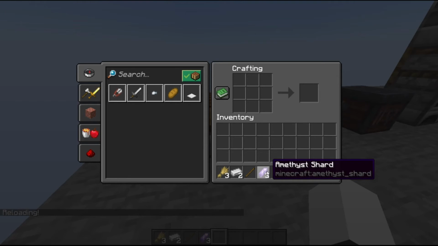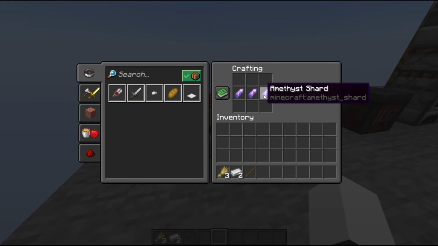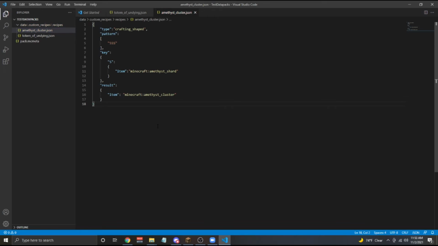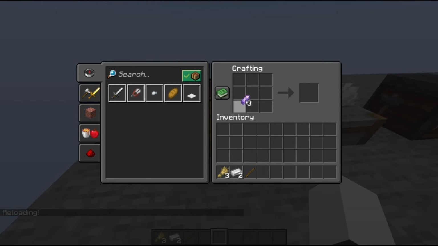And if we open up the crafting menu, we can put our amethyst shards in a row and we can get our amethyst cluster. But if they're in any other pattern, we will not. They have to be in just a singular row, just like that. If, for example, you wanted the recipe to be a vertical line, instead of making 1 row like this, we would make 3 rows of S's like so, and that will be our vertical line. And again, we can test this by doing /reload, going into our crafting menu, and now the vertical one is the way to go to get our amethyst cluster.